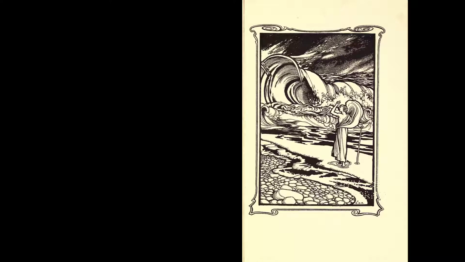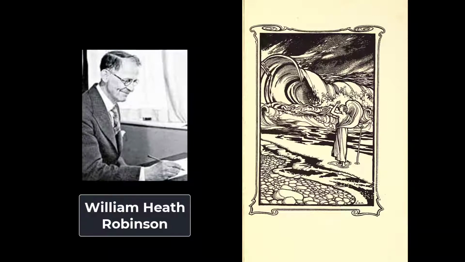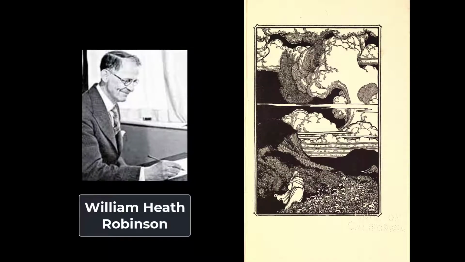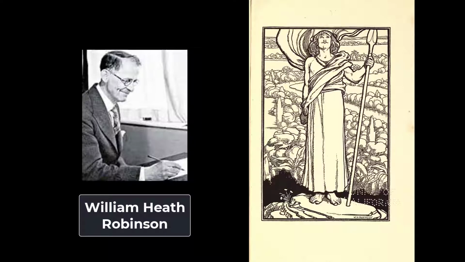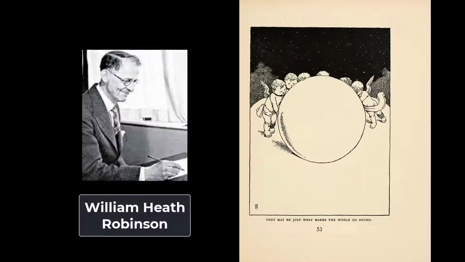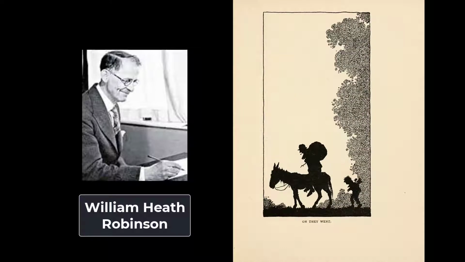The artist is called William Heath Robinson, and he illustrated books by Rudyard Kipling, Hans Christian Andersen, William Shakespeare, and many others. One other thing, bear in mind that not all of his books are in public domain, but the books which I will be showing you today, they are. You can find his books collections on Internet Archive. The direct link to this collection is in the free PDF and in the description below the video.